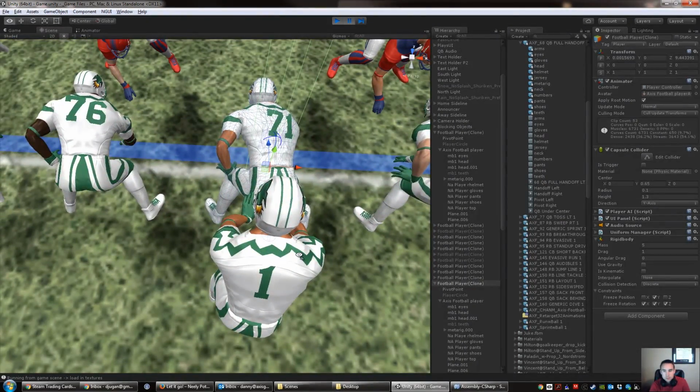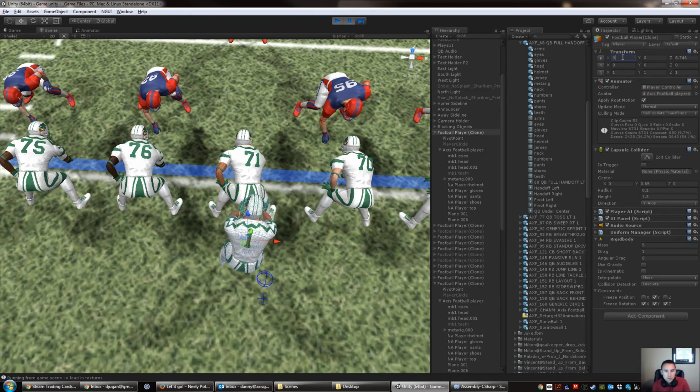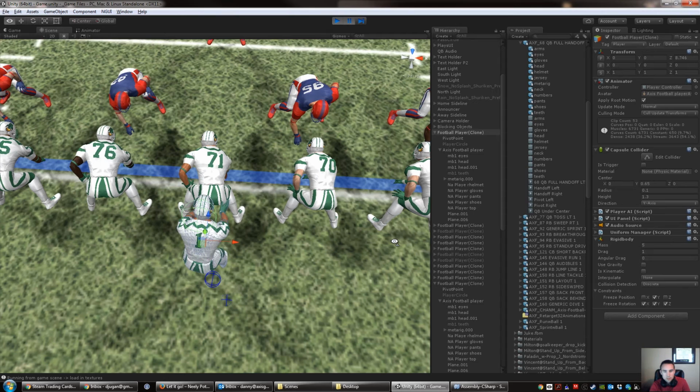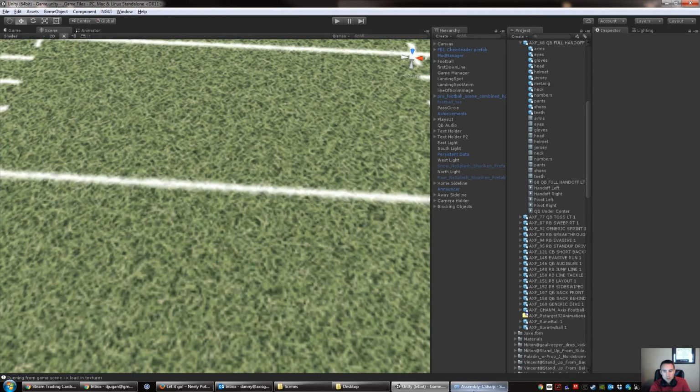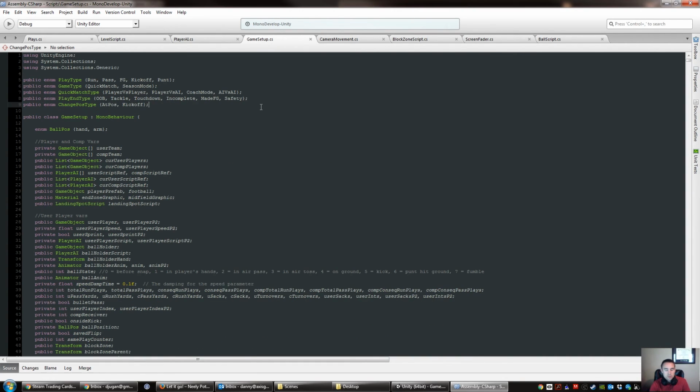And so the center's position is 0, 0, 1. Is it actually 0? Just about. And the quarterback's position, if we put it to 0, that's no good. So I wonder, we do one of two things. So first of all, let me go into game setup.